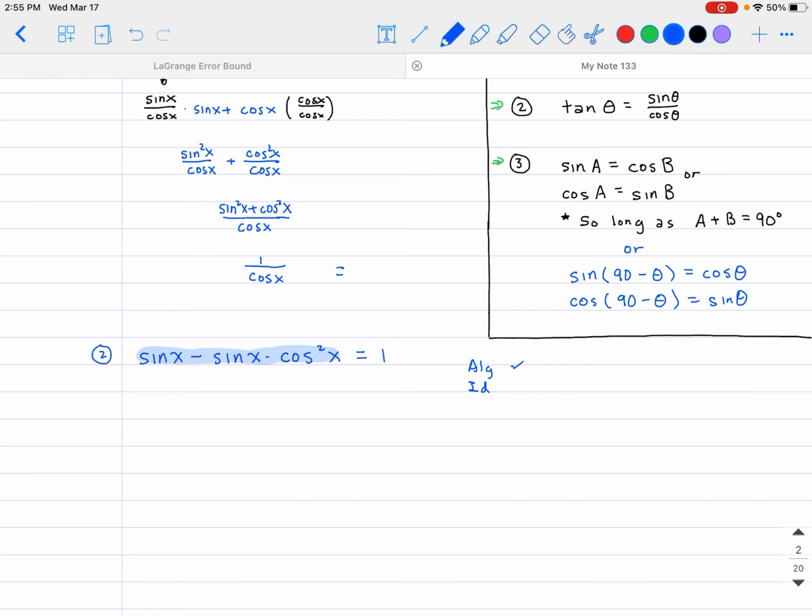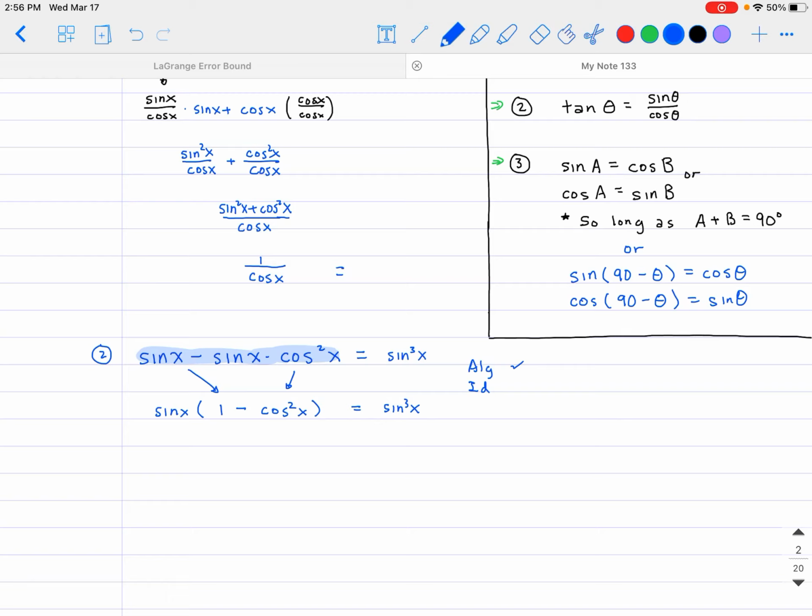In this case, I noticed that algebraically, I can take out the sine of x that both terms have in common. So meaning factor. I'm going to factor out the sine of x they both have in common. And if I do so, the first term, all I have left is 1. The second term, all I have left is cosine squared of x, okay? And then that is going to be equal to supposedly 1 in this case. And I think I see a mistake right here because on the right-hand side, I do believe that this actually should say sine cubed x. So let me go ahead and fix that small minor mistake. I do apologize for that one, okay?